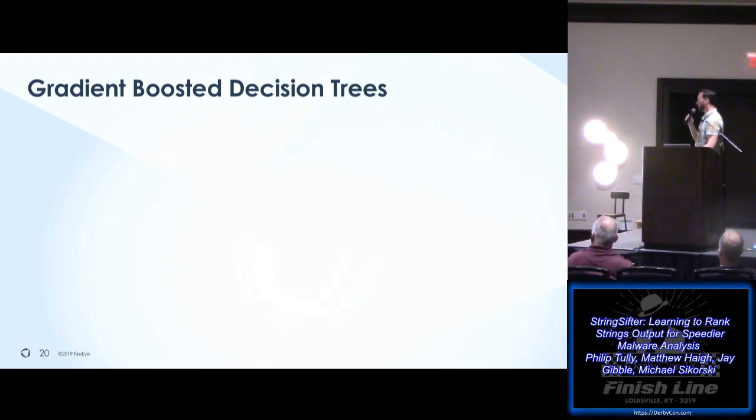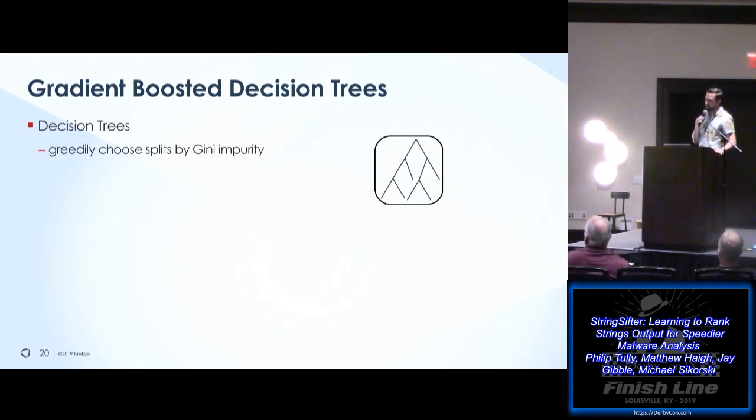The underlying algorithm that we're going to use is called gradient boosted decision trees. And so fundamentally, these are built by individual weak learners or decision trees. A lot of people already probably know what this is, but you essentially build up the tree by choosing splits based on this notion of Gini impurity. So each split might consist of some features. So whether or not a string contains the letters HTTP, that might be a split in the tree. And when you split it, it's going to optimize this Gini impurity notion, and you're going to combine these set of features and build out these trees up to a certain level of complexity.